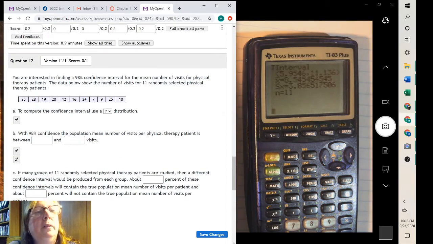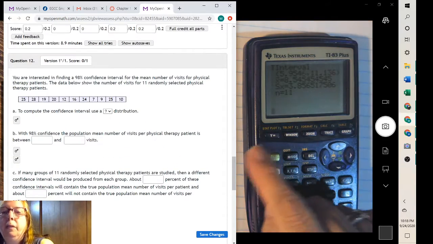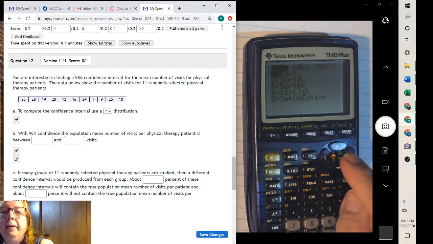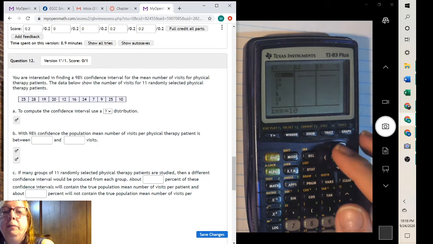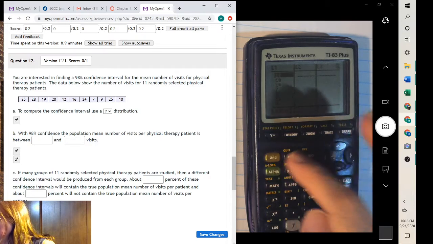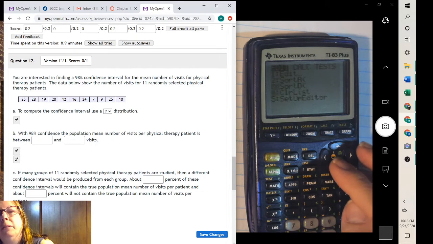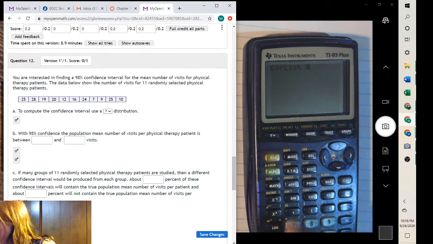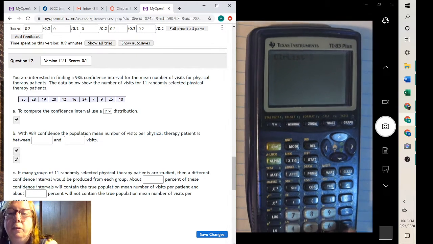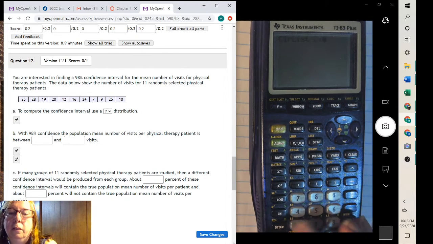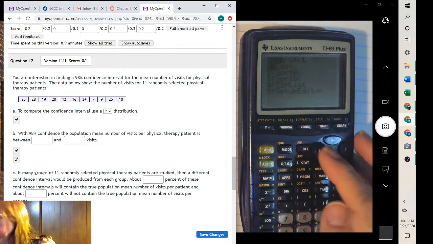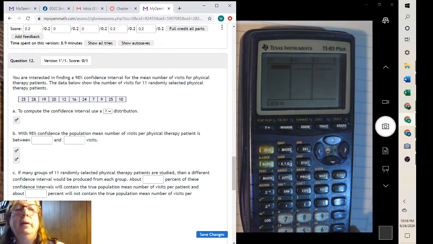Let's look at one more. So number 12, you can clear this page. You hit Stat and Edit. Now notice the numbers are in there, so Second and Quit. Stat, go down to Clear List, hit Enter, and then it's L1, so Second and L1. L1 is where the 1 is. I'm going to go back in, Stat and Edit to enter them.